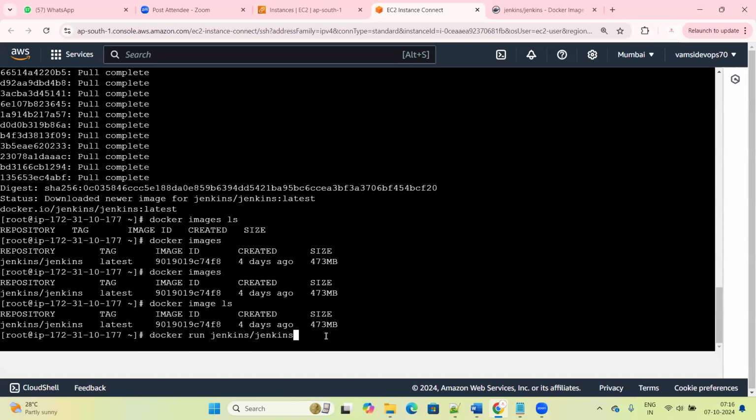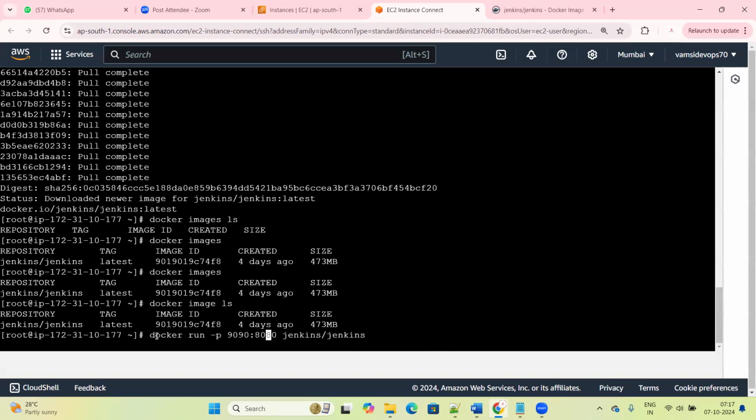But we need to add a few more options. Why? Because you see here, let me show you. Once the Jenkins container is created, how do we access it? We need to access the Jenkins container on some port number. So that's why we can specify the port number here. If you want to specify the port number, you need to add the -p option. What is the port number you want to assign? Suppose I want to assign port number 9090, and the default port number is 8080. We all know the Jenkins default port number is 8080, and I would like to assign port number 9090.